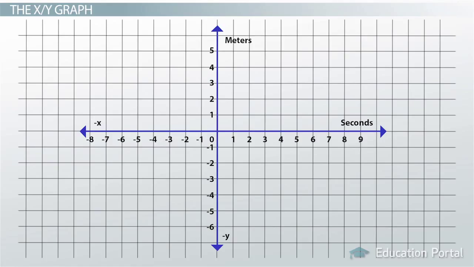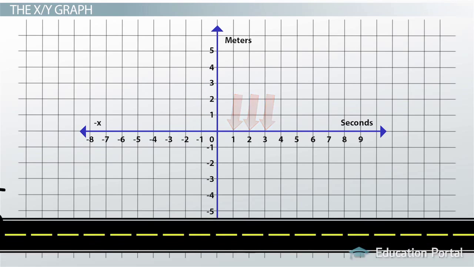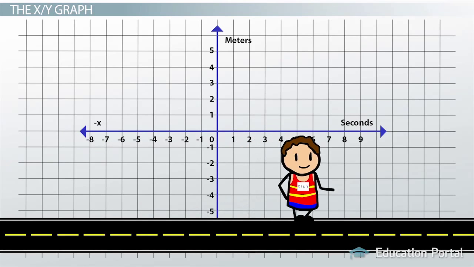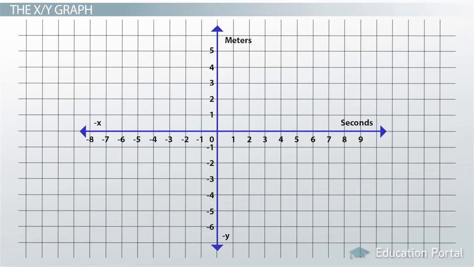On the y meters axis, each grid line is equal to 1 meter. On the x seconds axis, each grid line is equal to 1 second. All you need to do is measure how many meters you can walk in a second and plot those values. If you can walk 1 meter every second, after 1 second you walked 1 meter. So simply look on the map where 1 second and 1 meter lines cross. After 2 seconds you walked 2 meters, so plot that point, and so on. Once you've plotted several points, you can draw a line connecting your points.